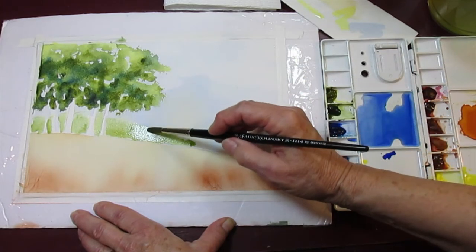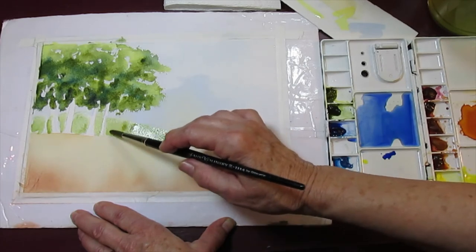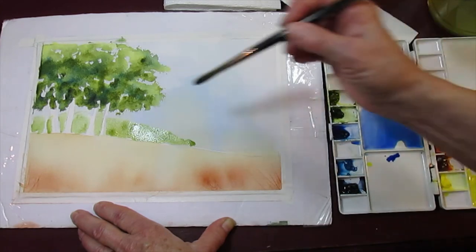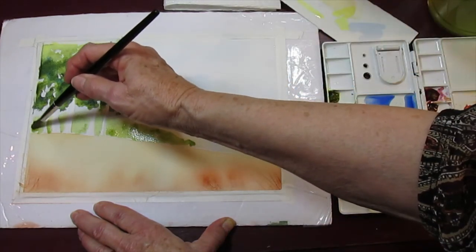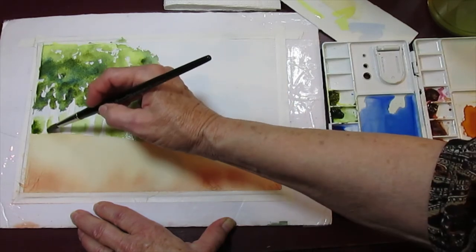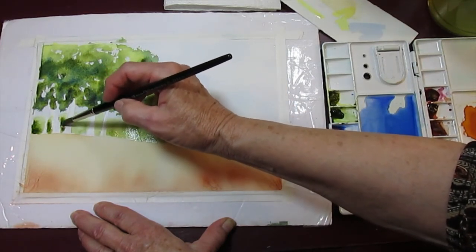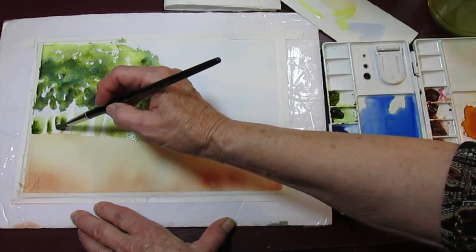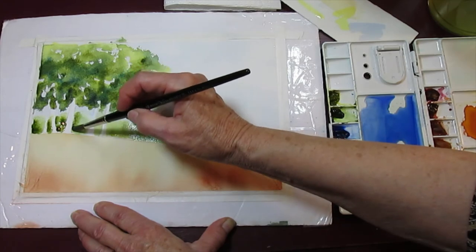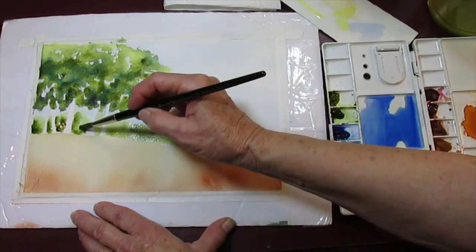I'm wiggling that top line a bit. Not quite as extensively as on the leaves of the trees, but just a little bit different. Now I'm going to intensify that sap green, and everything's wet, everything's moving. If you do go over a tree, that's fine. What we'll make is an arrangement where it looks like that tree has some brush in front of it.